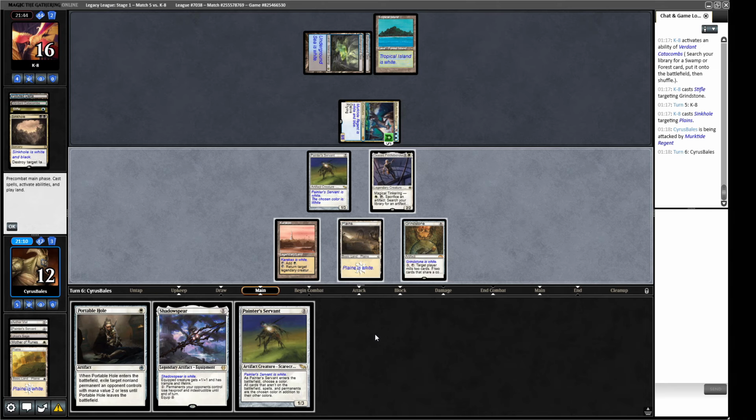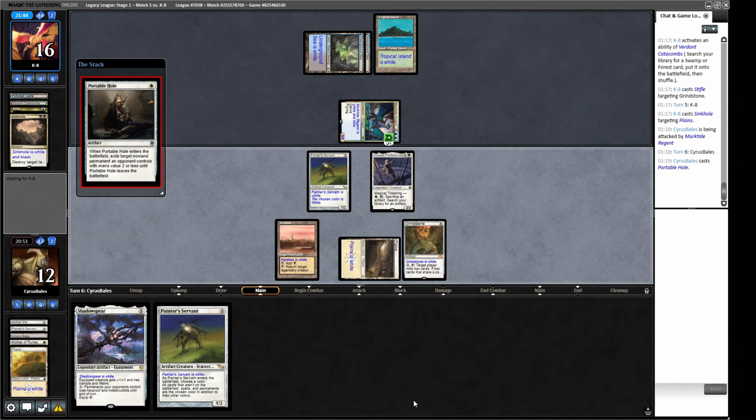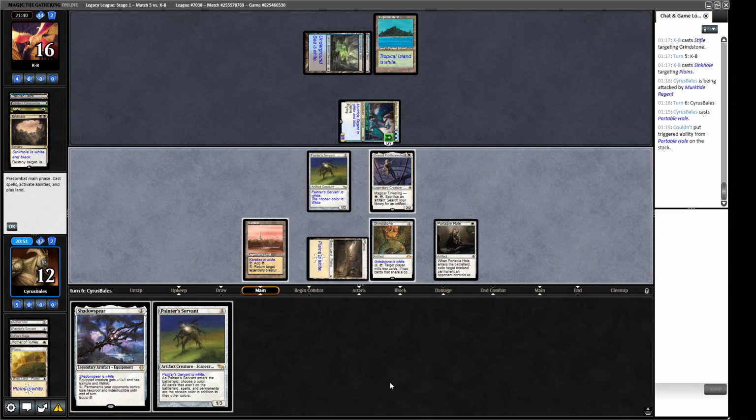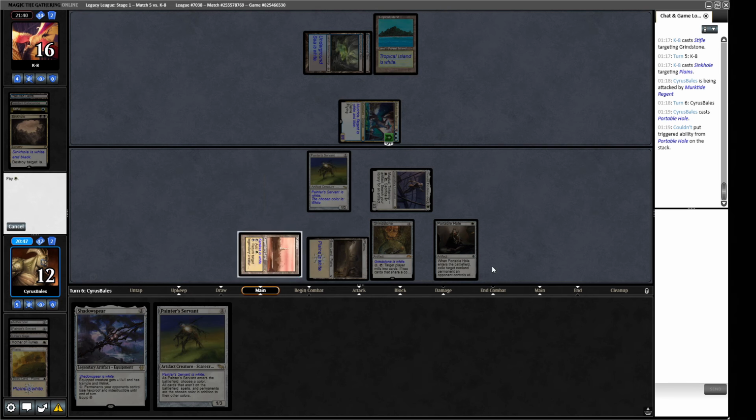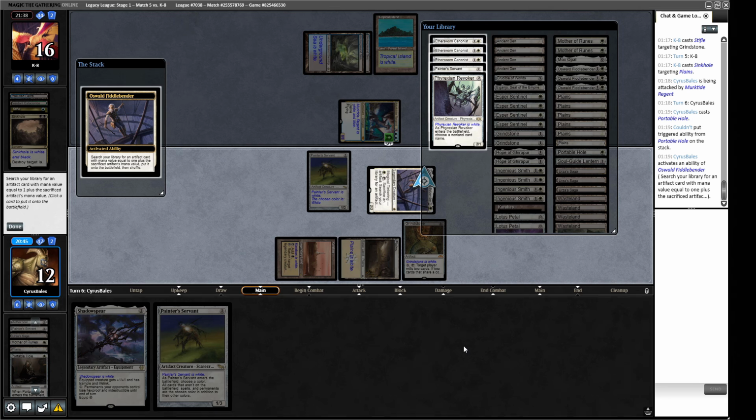It definitely feels like our opponent has a Stifle here. So we can Shadowspear, or we can Portable Hole. I think we cast a Portable Hole here. Let's see what happens with this. So I think we Oswald away this Portable Hole. Let's see if they Stifle it.